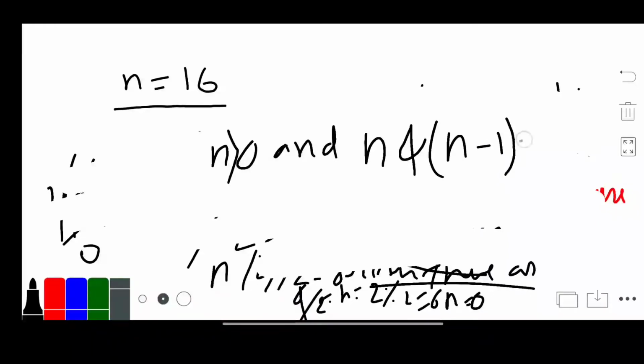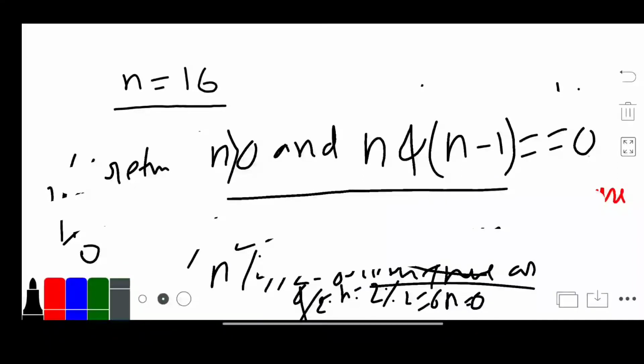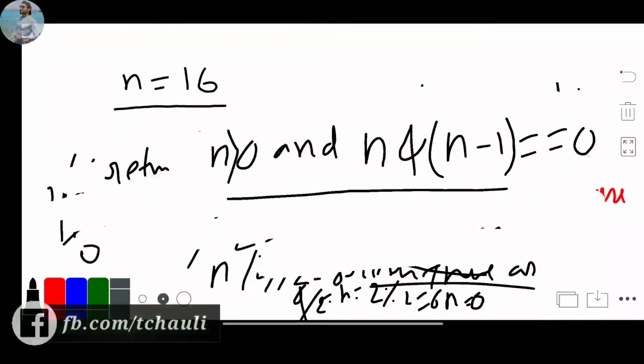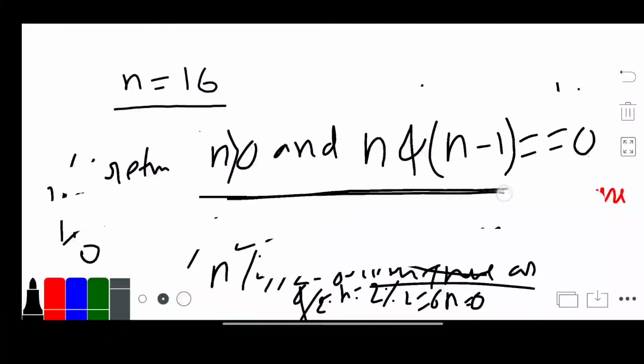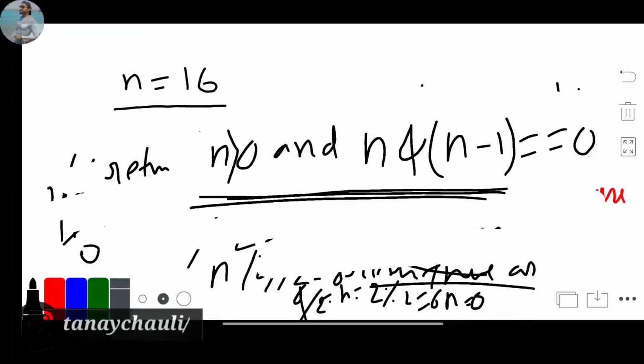If this equals 0, then we will return true, because this is a power of 2. If it is not, then we will return false. So this is our second solution, and third is using log.